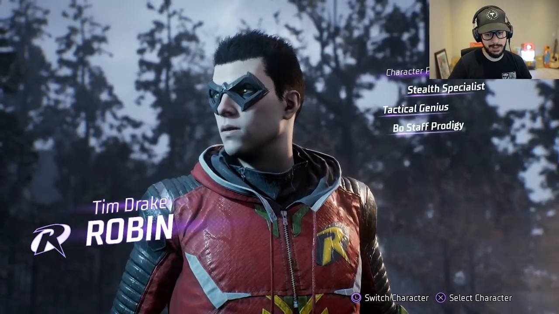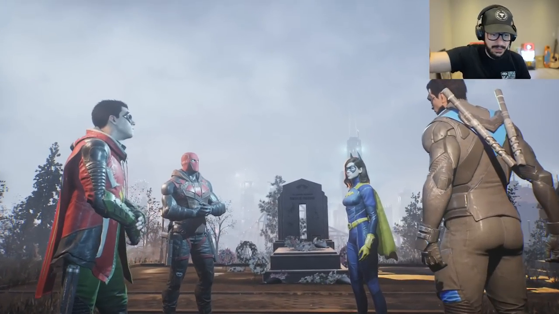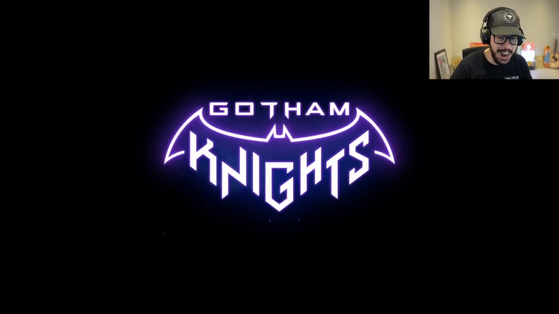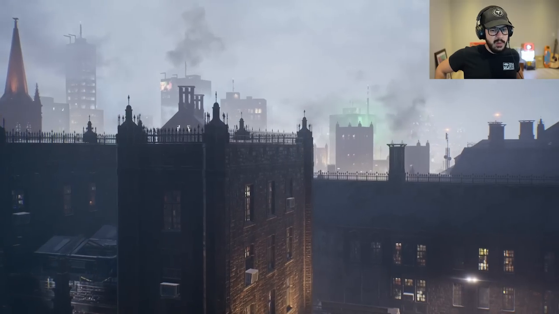You know what, Robin's gonna go talk to him. Oh, I thought we had to pick like one person for each thing, but I guess we're playing as Robin off the rip. We're gonna get to play as all of them, so. Gotham Knights. That logo's so cool, dude. I want that in my office, just on the walls. Wow, look at Gotham City. It always looks dreary.